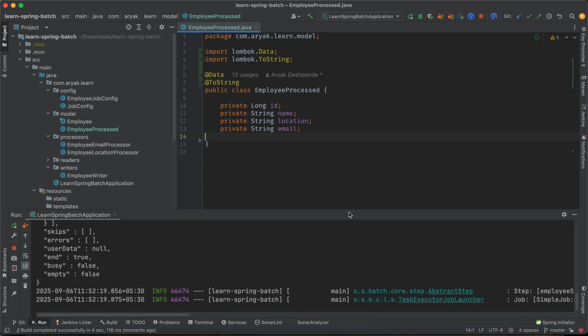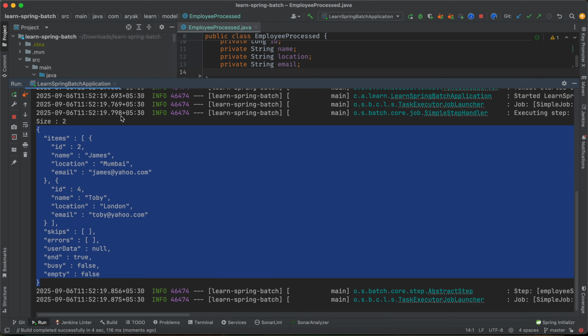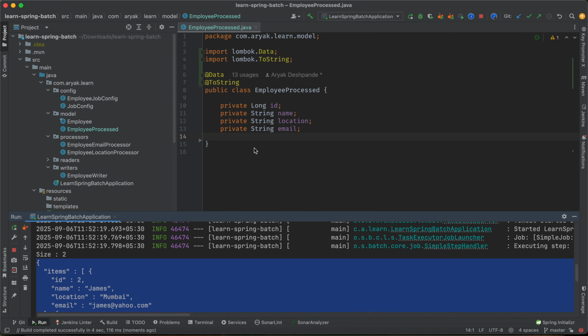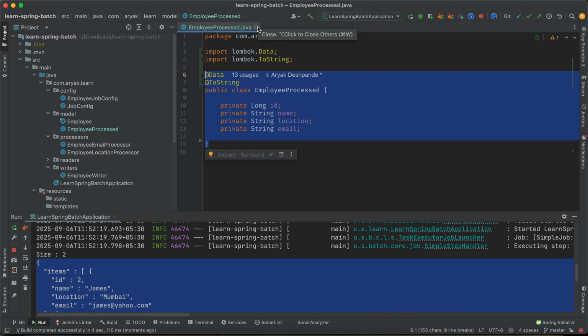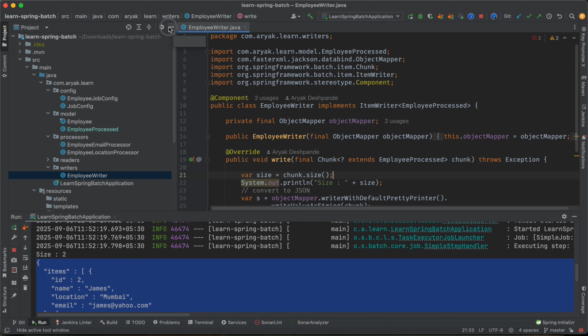And as you can see, this time our application has started correctly and we see the same output that we saw at the end of the previous lecture. So our Lombok plugin is working and this is good. It looks good. The class looks neater. And what it also does is it gives us a logger configuration.